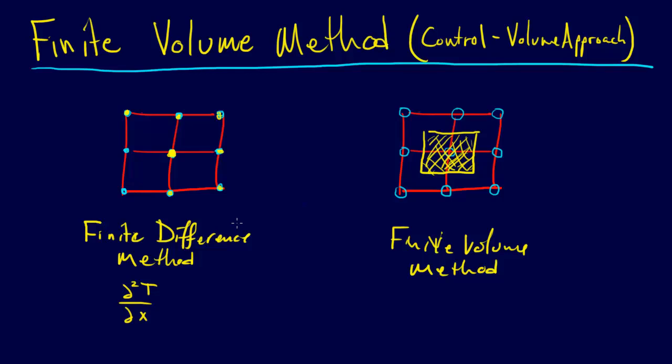The second thing that we should consider before we get into the details is what is the advantage of the finite volume approach? Like why would we want to use this instead of the finite difference method? Well, in the book they give a nice little example where you have something that you're trying to do, and you have a whole bunch of nodes over here, and they're spaced out on one spacing. And then you have a whole bunch of nodes over here, and those are spaced out in a totally different spacing. Maybe it's twice the spacing here. We'll try to draw lines really close together.